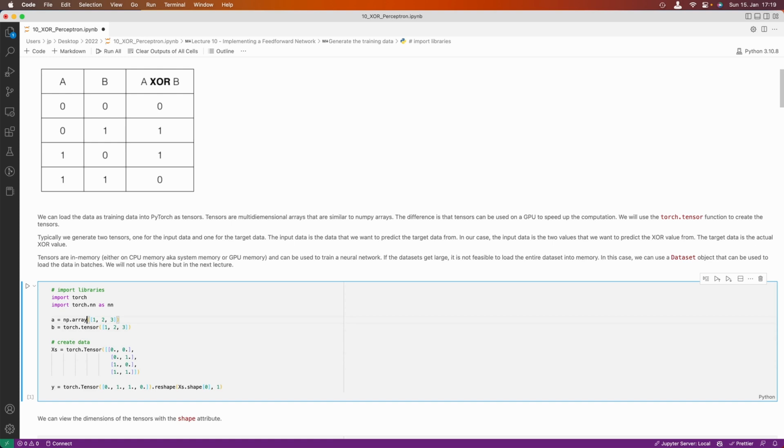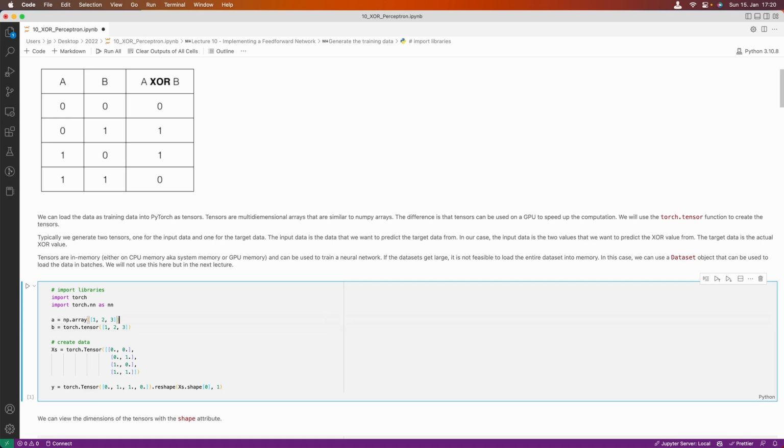The thing with torch.tensor is that first you have the capacity to move everything that is in a torch tensor to GPU. So if I have a torch.tensor, I can also call .to, and then I can say what device I want to have. So instead of CPU, it could also be CUDA. And CUDA means this is actually transferred to an NVIDIA GPU if you have one and you have the drivers. I don't have this on the MacBook here, but if you're on a server, you can call .to CUDA and it will run this on GPU instead of CPU. And that helps you to parallelize things later.